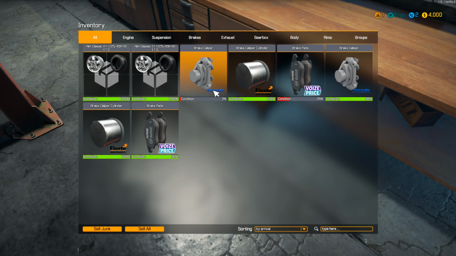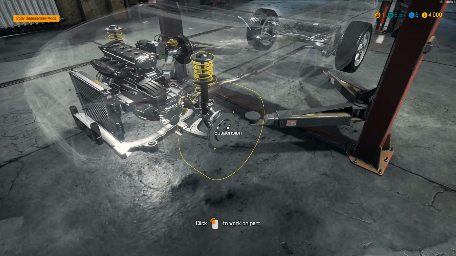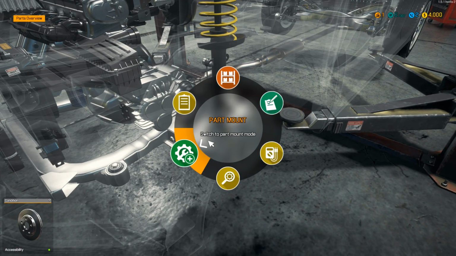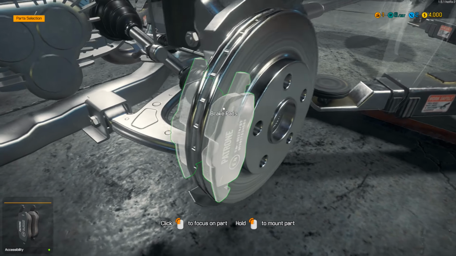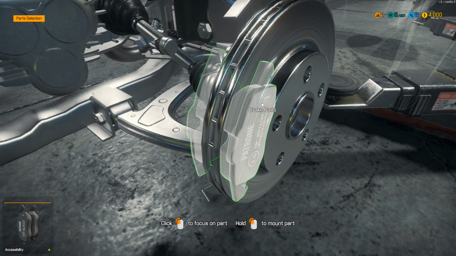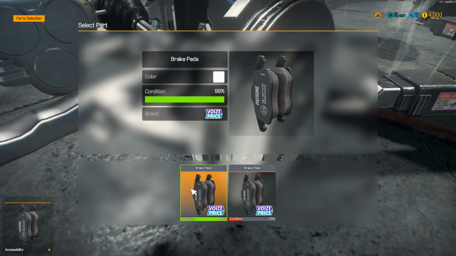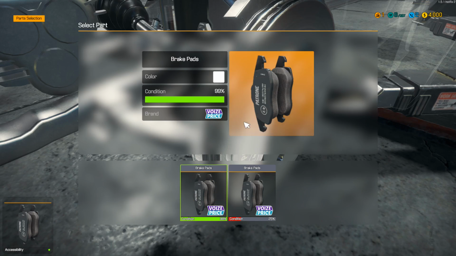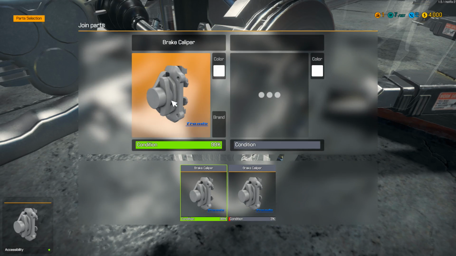Okay, so the first caliper was really bad. The second one is fine. And so are the brake pads. So that one's okay. Let's put it back. We'll put it back together. Alright, so we need to change back to put it on. And let's put the brake pad back on. And we're going to use the good one, obviously. Alright, and then let's put the caliper back on. Again, we're going to use the good one.